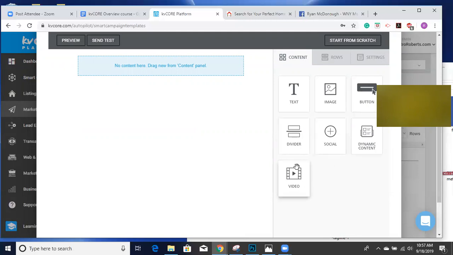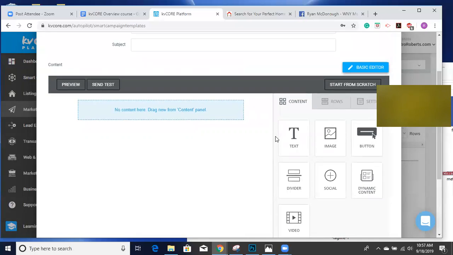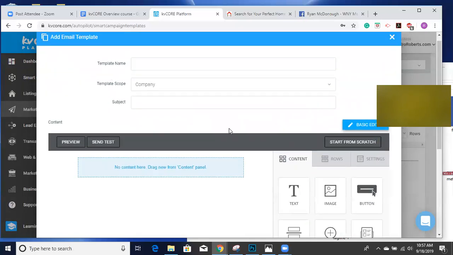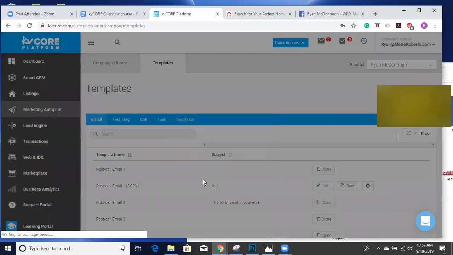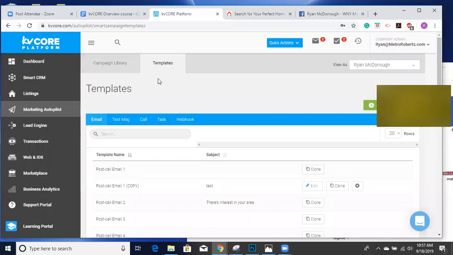It's a good way to promote a listing, or you can create your own newsletter type thing to send out, and you can add those bits of content to campaigns, or you can add them to send them off as one-offs to leads, or schedule those as emails. These templates will live in this templates button within Marketing Autopilot.